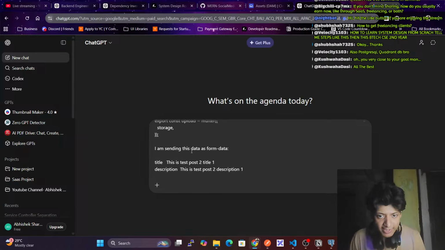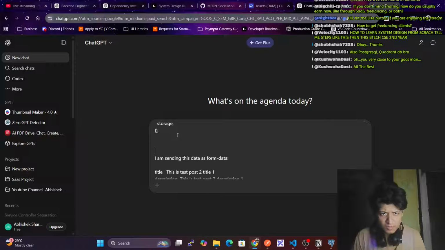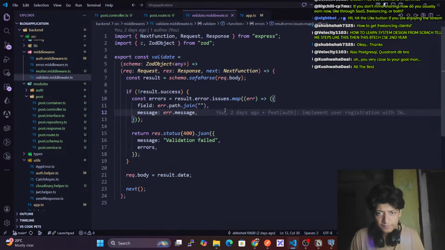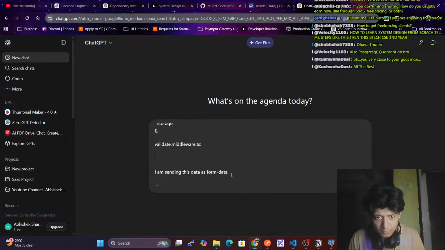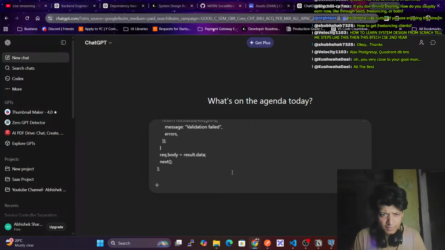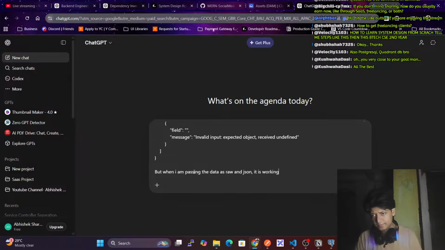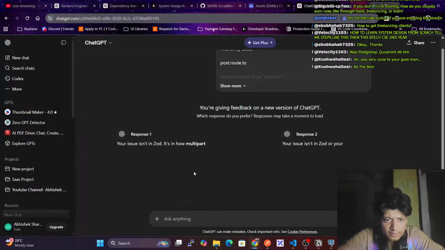I should also give my validate middleware. Validate dot middleware dot ts. Okay, this is done. But when I am passing the data as raw and JSON, it is working fine.